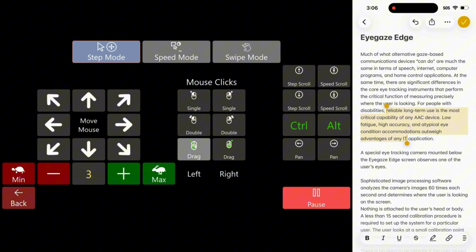You'll notice that the drag button is still highlighted. Once you are done selecting the text, you can click the drag button again. Now, the text is released, and you can do whatever action you want to do with the selected text. For example, to copy the highlighted text, move the cursor over to the copy button and single-click. This will work the same way whether you are on an iPhone, Android, or a word processor on Windows or Mac. The only difference would be that in Windows and Mac, you don't need the selection indicators. You can simply drag to select text.